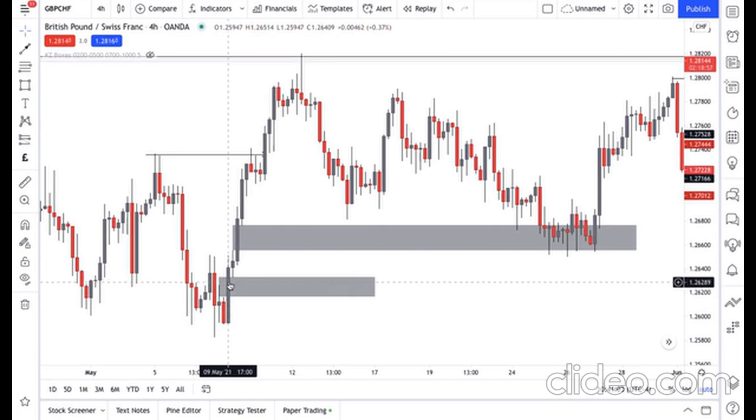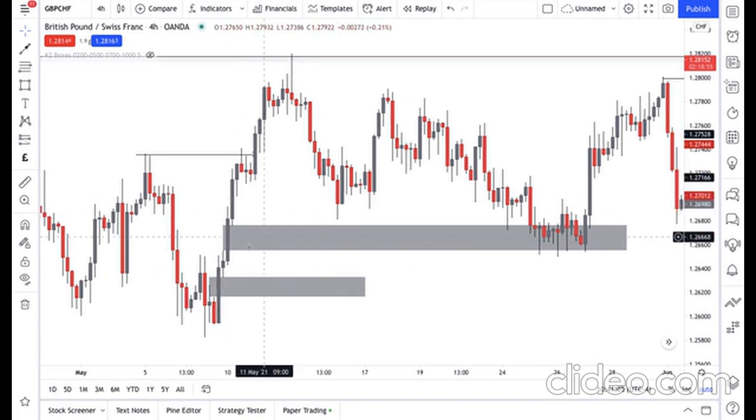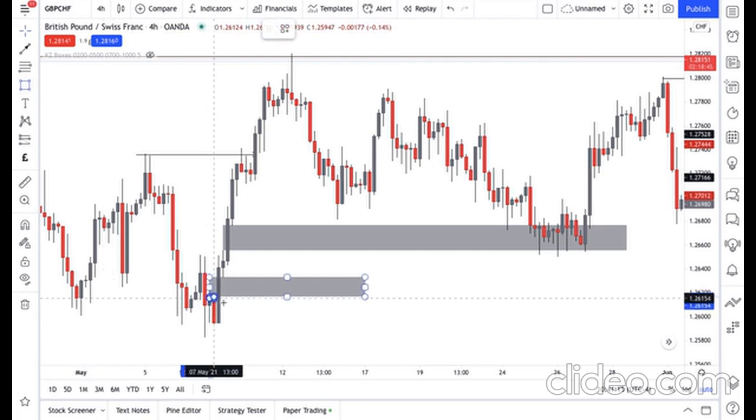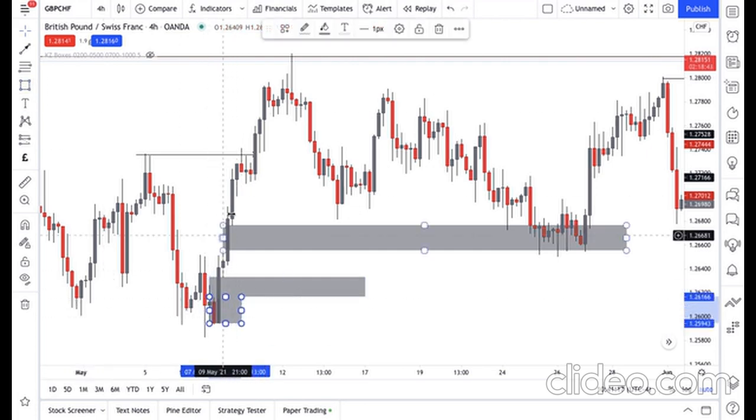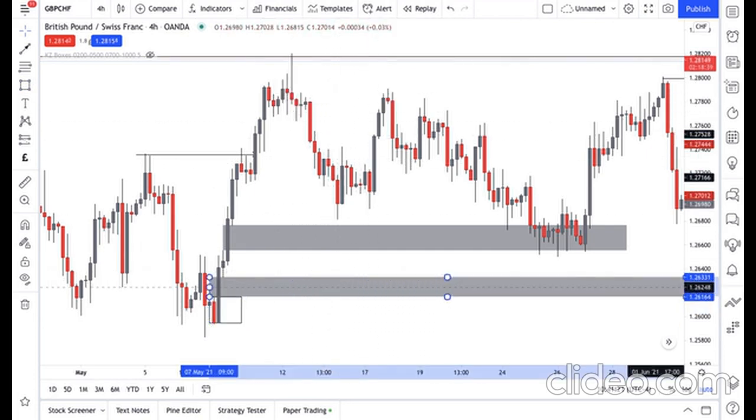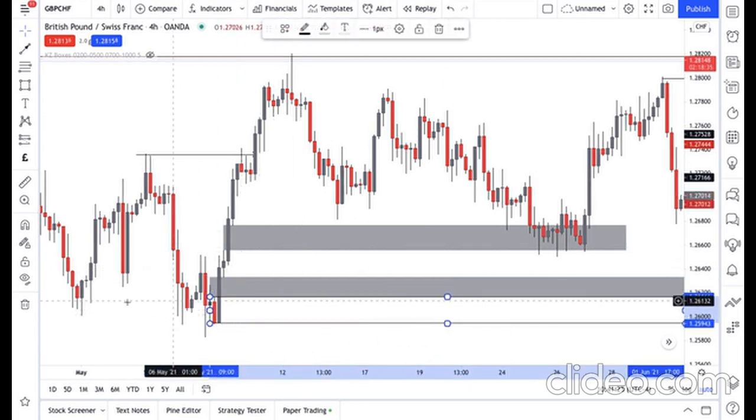This therefore means price will pull back to fill in that imbalance and then mitigate our order block. So essentially, I now have identified that there is imbalance at this area, and we have also identified an order block, right? So now what do we expect price to do? We expect price to pull back to number one, fill in this imbalance, and number two, mitigate this order block.